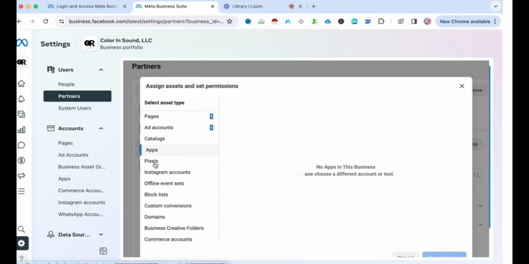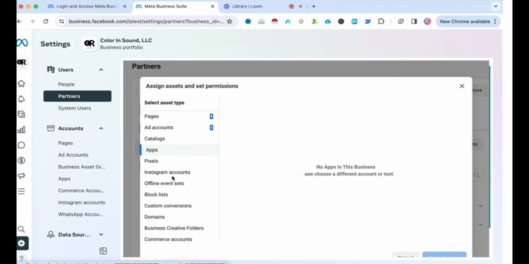Okay, now if you're running advanced campaigns, then you'll want to implement the pixel. However, if you give the agency or the person full access, they can assist you in the development of the pixel. So we're not going to go over that right now because that's really advanced targeting. And you can implement it in the beginning as well, but for simple campaigns, that's what we're going to keep it at right now, simple. So we are not going to discuss that right now.